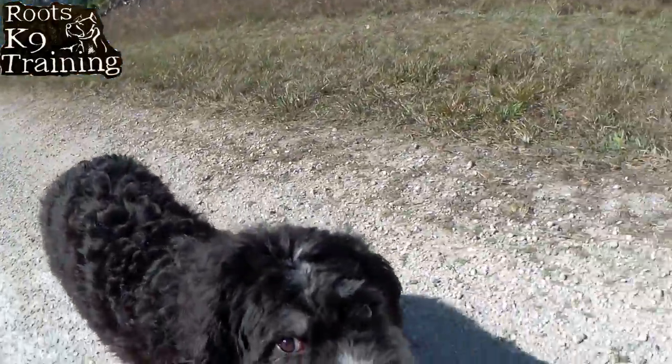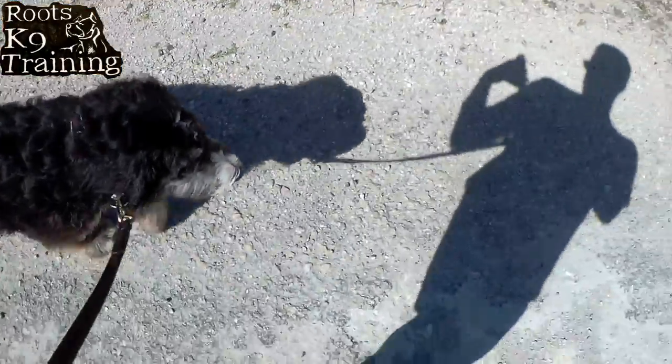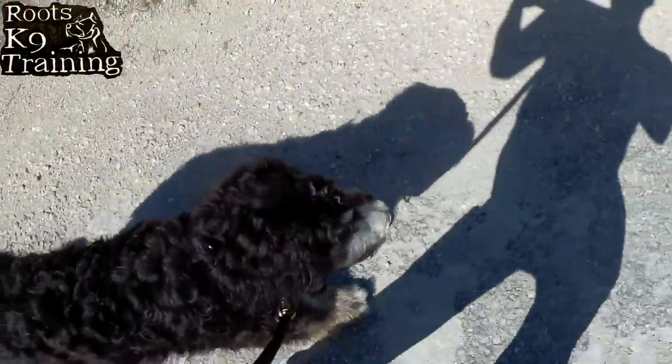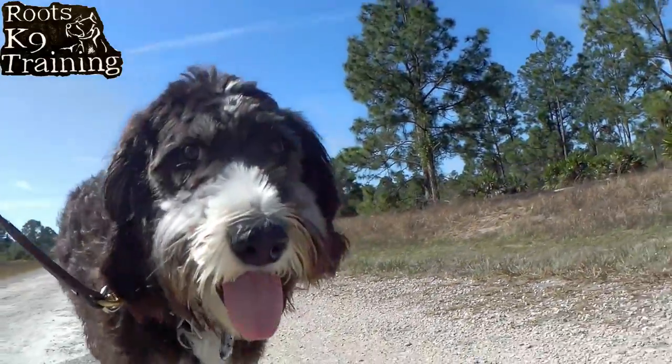But if you use a collar, again, you want to make sure you train the dog, and you don't just allow the dog to pull. Even on a regular collar, that will do extreme damage to the dog's neck if they're allowed to pull on a regular collar. That's why we train them, just like Miss Maggie here, and you can see that her leash is nice and loose as she's walking. And maybe you can even see her shadow, how she's nice and loose, you know. Nice and loose, good girl, Maggie. And that way she learns to walk with a loose leash, and she never has pressure on her neck, except if she looks at something she's not supposed to, or if I need to correct her for some reason to keep her from breaking heel.